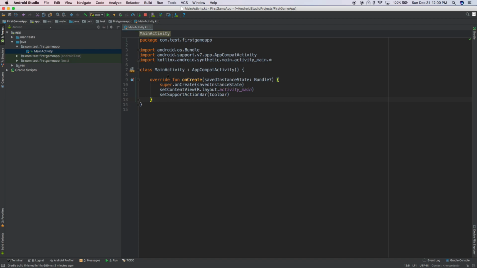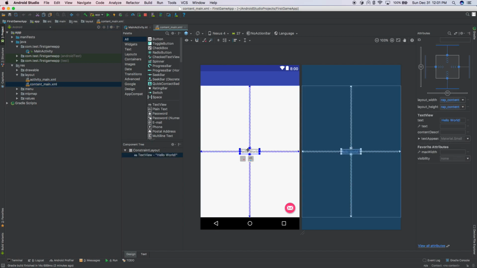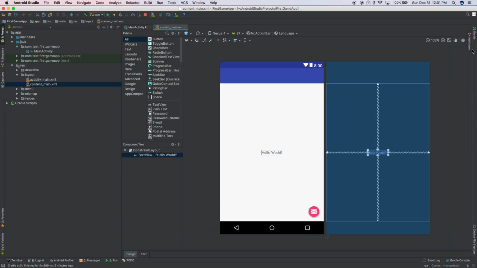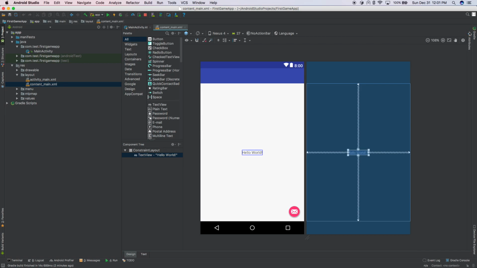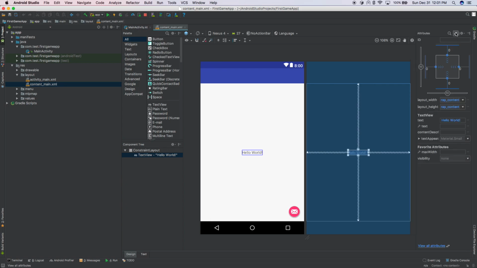Okay, so let's go back to our resources, and we're going to open up the layout, and then let's open up content main. And you can see here it says hello world. What's really important is that we can give it an ID. So if you come over to the right, you may need to open up attributes there like we've talked about in a previous video. Select the text, select hello world in content main, select attributes, and then you may need to use this button to see them, but it says ID there. So let's call this our message, and I'm going to hit enter.